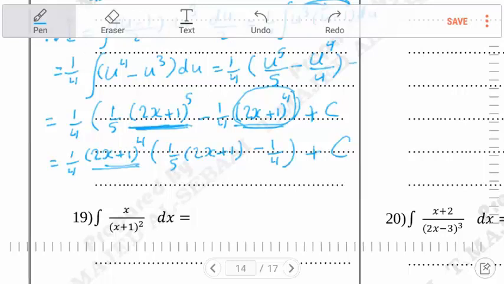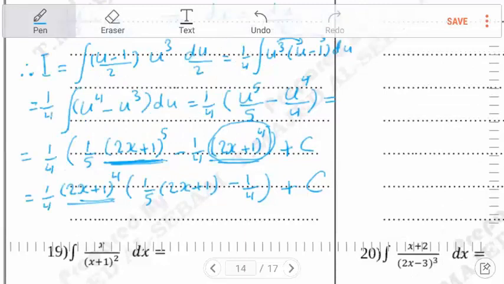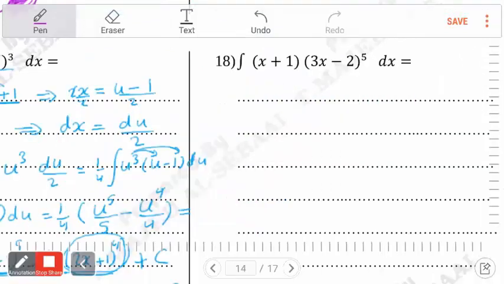Abrar, see, I will do it here. See, this is u to the 5 and u to the 4. What can I take as a common? 1 over 4 will stay as it is. Then u to the 4 as a common bracket: u over 5 minus 1 over 4, right? Did you understand? Abrar, you still with us? I think he left.